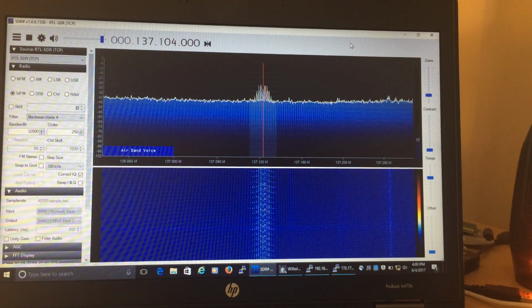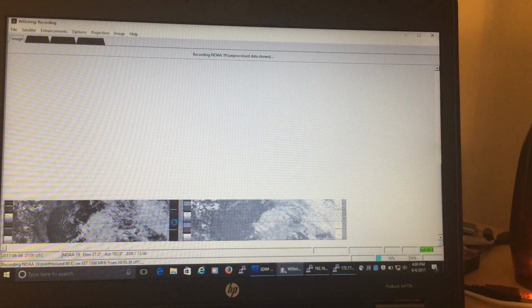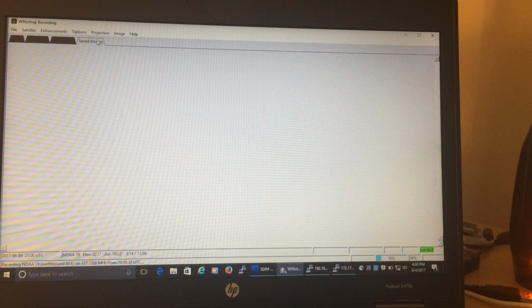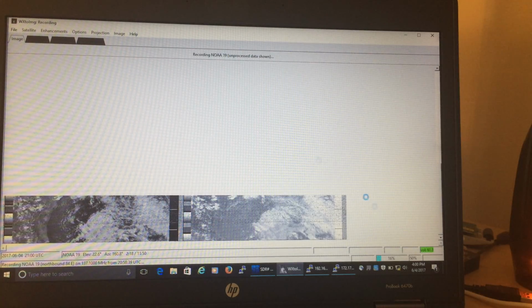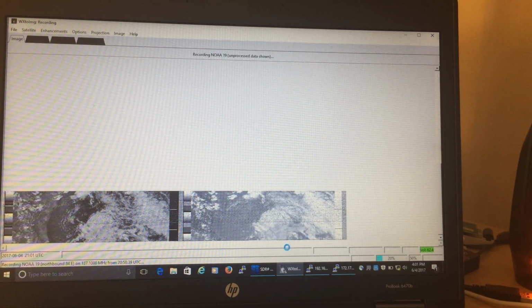I might let it record till the end, because what happens with the weather program is all it's giving is this image, and then after it downloads the whole image, it spends about 2 minutes doing all these renderings on it. It won't load my saved images while it's recording, but you can see the saved images. There would be all these different colors. It will add color mappings to it, and an infrared map over it. It just does all these renderings that take a while.